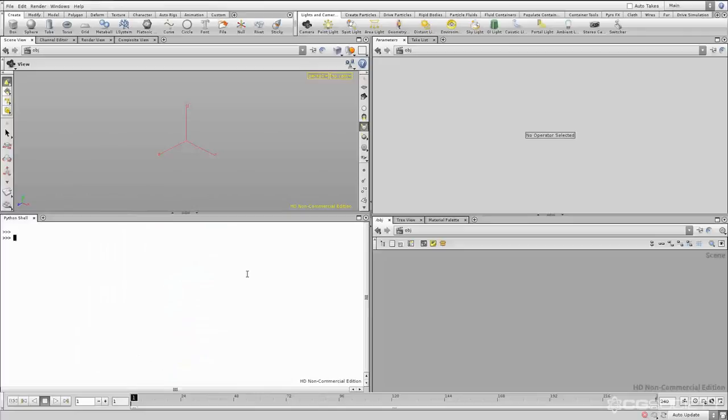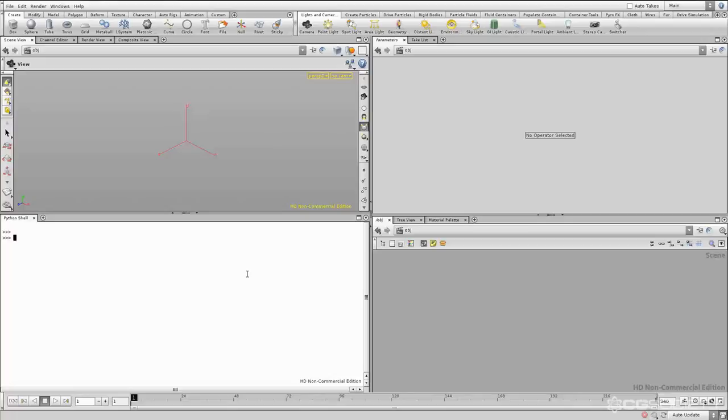Okay, so if we go back to Houdini, we'll be using the Houdini Python shell for most of our testing and demonstration. So the first thing I want to talk about is variables. A variable in Python is basically the same thing as a variable in algebra. It's simply a container that can contain anything you really want it to contain. It could contain an integer, it could contain text characters, it could contain a float, really whatever. Now technically, variables are actually memory addresses, but you won't actually have to deal with that too much for the purposes of this course. Python actually handles most of that for you, which is a nice thing about Python for beginners.